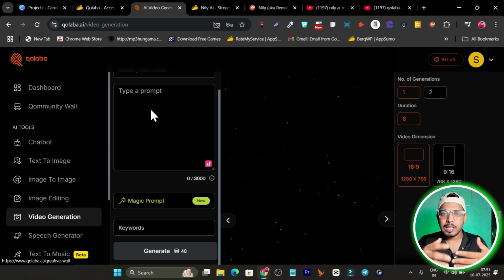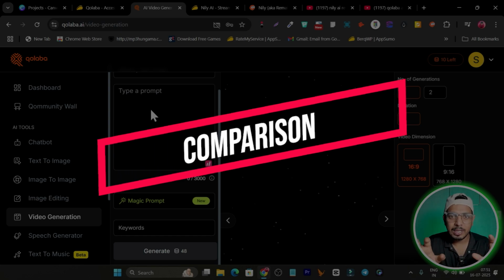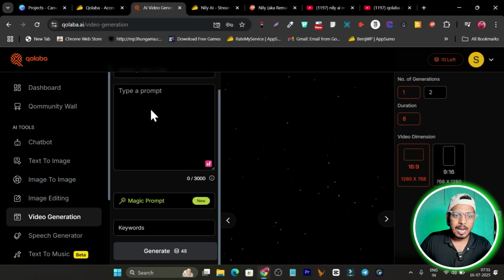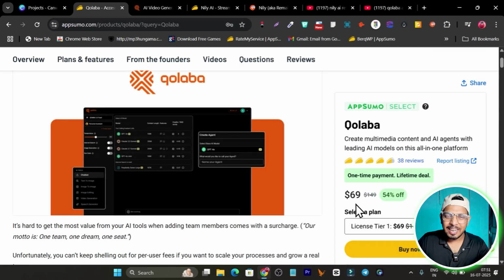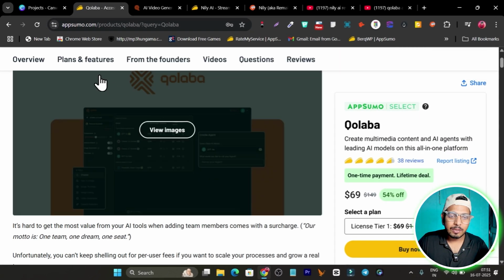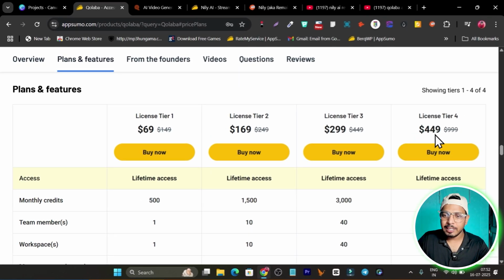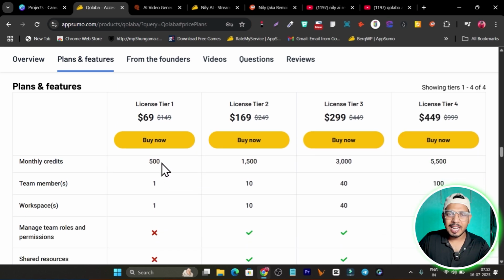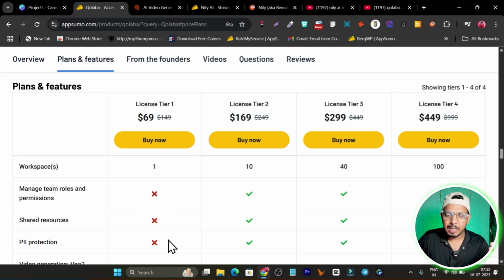Now, in the last part, I want to compare their pricing because both of the tools are available with lifetime pricing. So let's start with the Qolaba. It is priced at $69. If I go to the plans and features, you will be able to see all the features and the plans accordingly. In tier 1 we get 500 credits, which is so much less, let me tell you that, and some features are limited here.